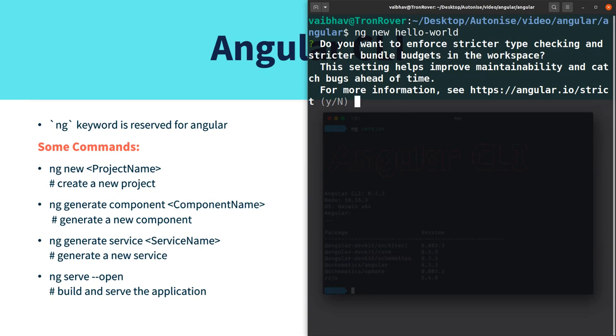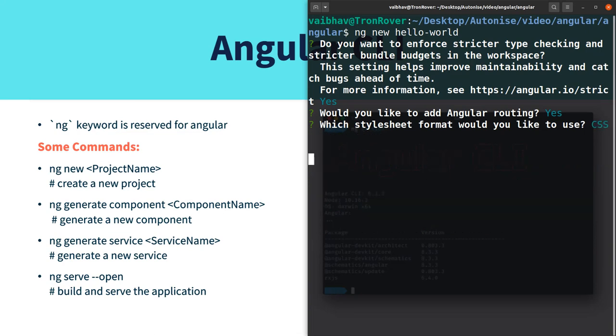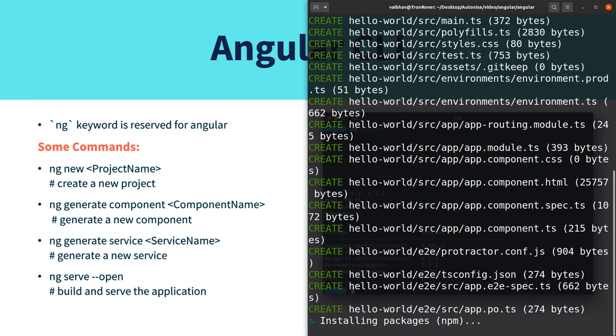Now it asks us if we want help from angular.io. We say yes. Would you like to add Angular routing? We say yes. Then it asks which type of cascading style sheet we would like. For now, let's just hit enter and use CSS only. Then it takes time.